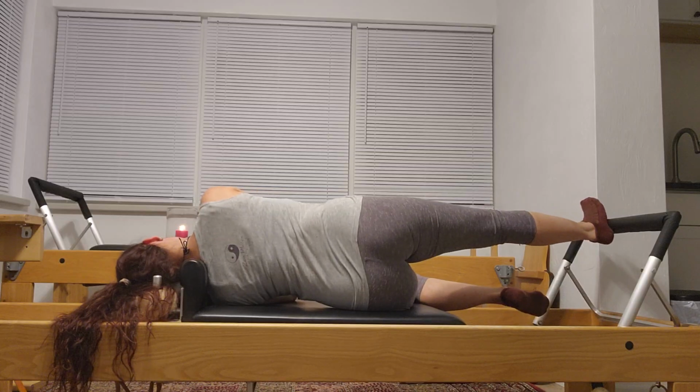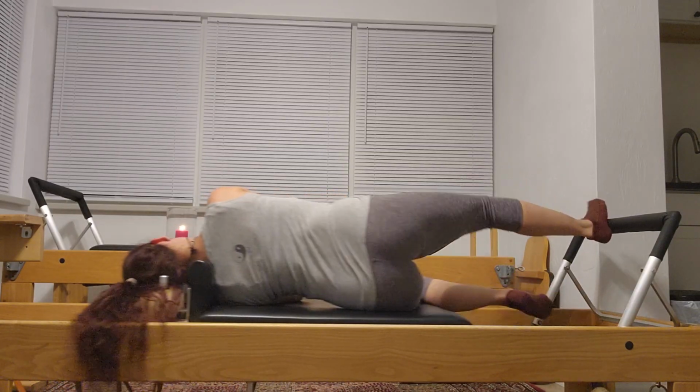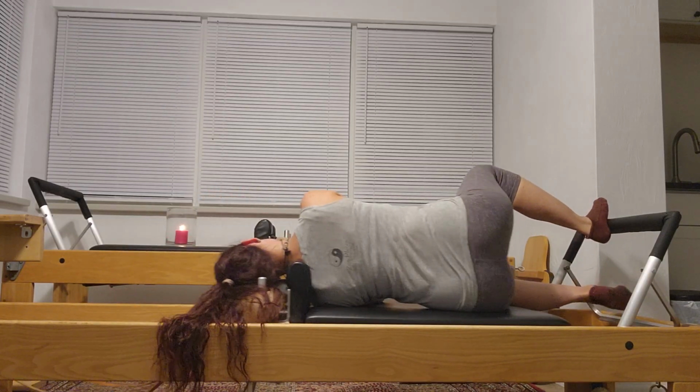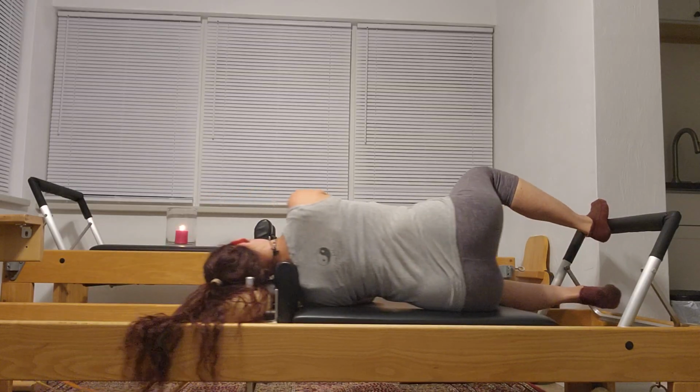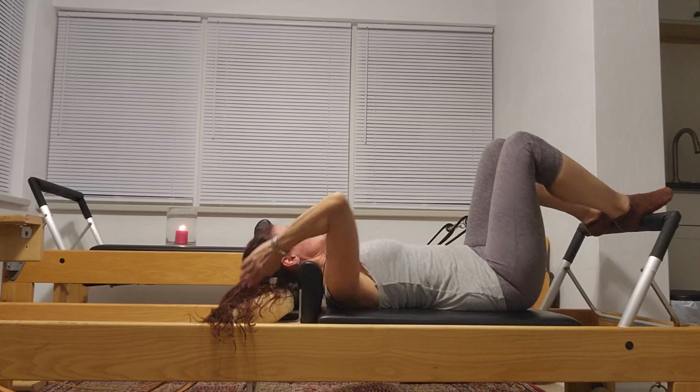Control. 5. And exhale, come in. And 4. And 3. Tighten core. Wrap those ribs. 2. And last one. Wonderful. Now slowly I want you to turn back onto your back.